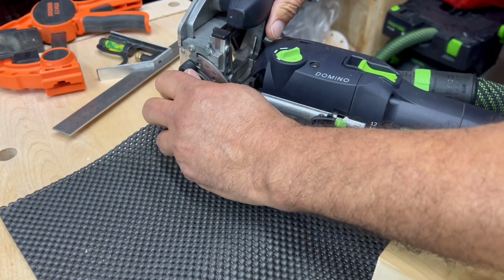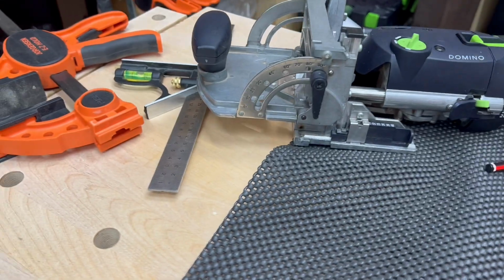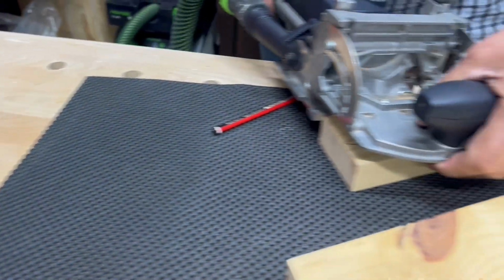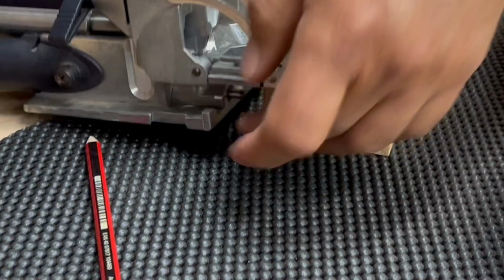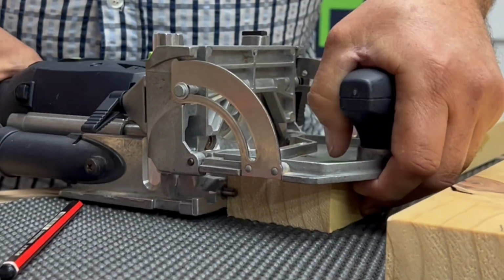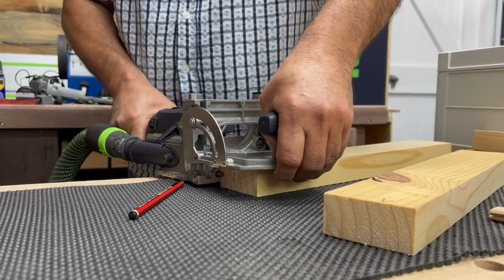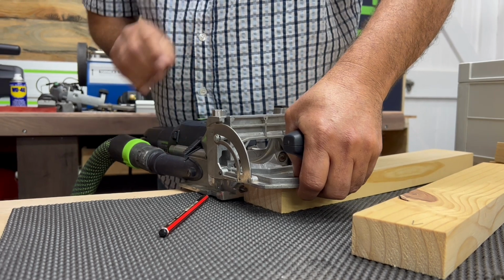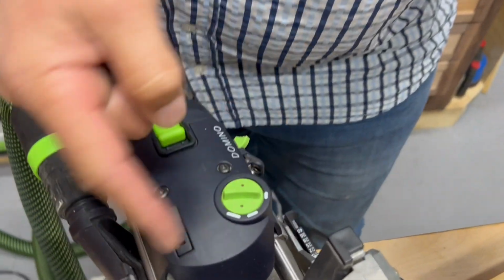You now tilt your base, this base forward, because that has to rest on your wood over here. So when you now plunge in, the pin hits the wood. You basically grip hold of it with the finger in front of you, push it up against the wood over there. We push down, switch the machine on, and we're going to make sure that this setting is on the narrowest piece, far left-hand side.